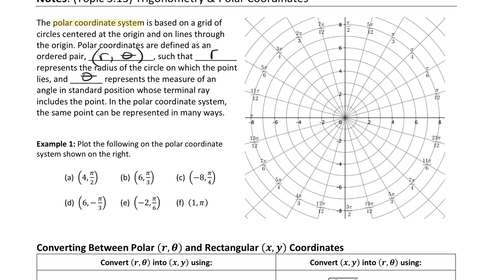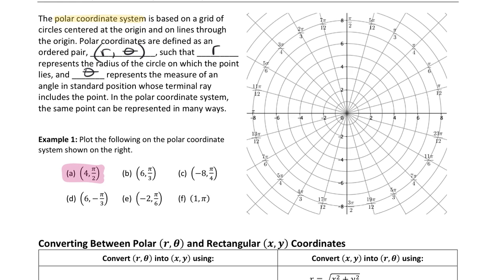The first one I'm going to plot is going to be coordinate A, and I'm going to do it in pink. And we're going to plot the coordinate point 4 comma pi over 2. So that's telling me that the radius of the circle I should use is 4, and the angle with which I should plot it is pi over 2. So if I was using my finger to find this, here is the radius 4. And if I go around the circle until I reach pi over 2, that's right here. So the coordinate point 4 comma pi over 2 is right here. That's coordinate point A. Radius 4, we're using the circle with radius 4 and going to the angle pi over 2. Do you follow?